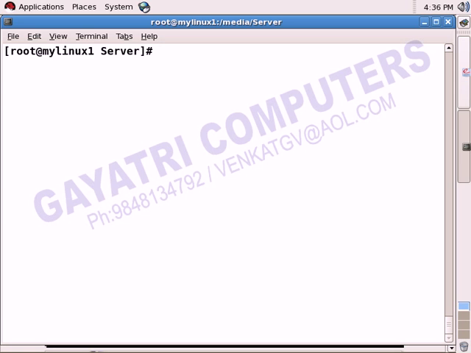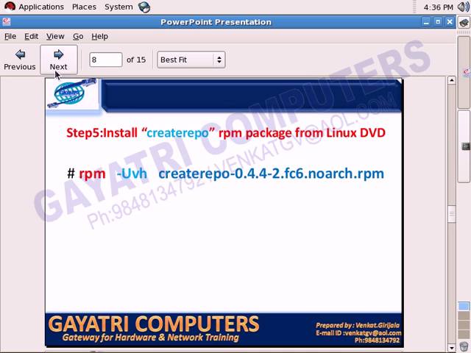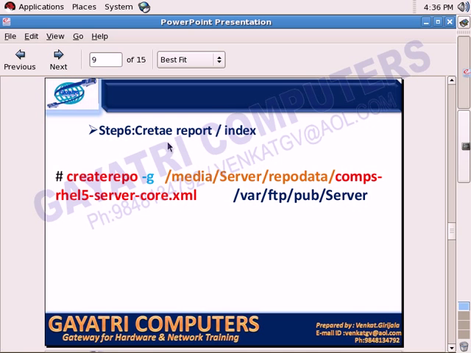The next step is to create the repodata, the repository index.